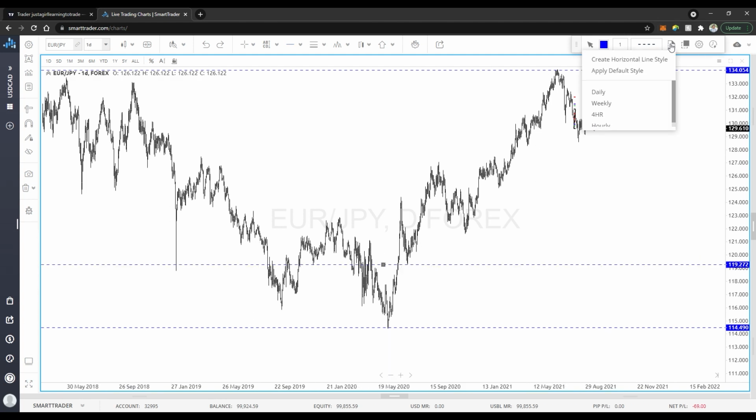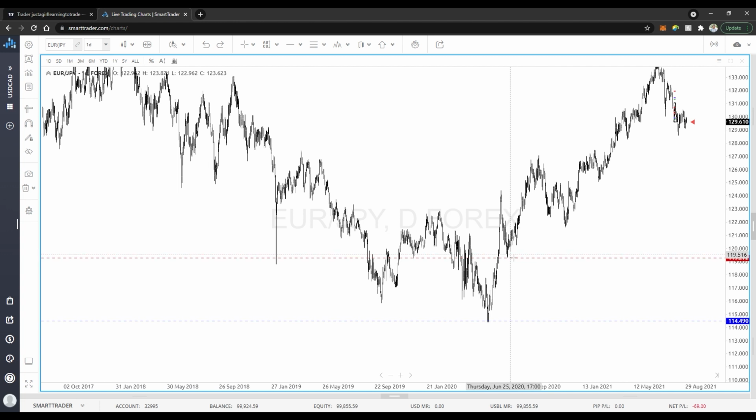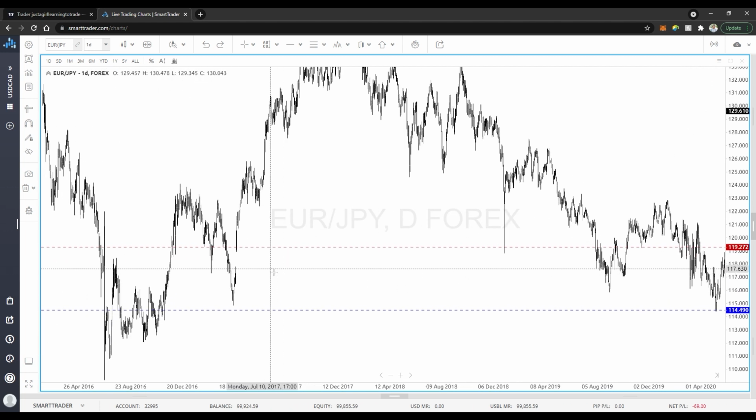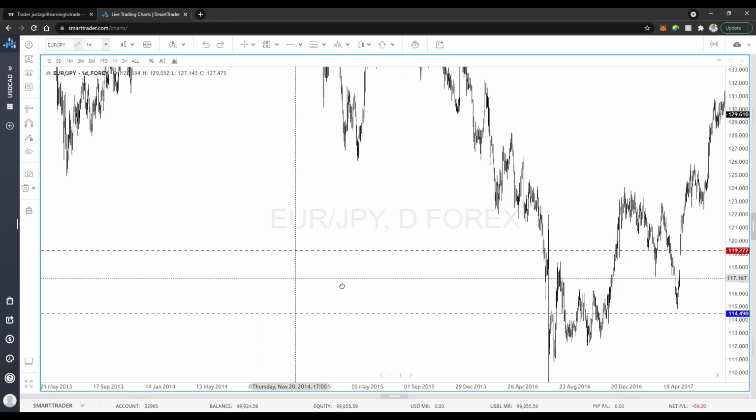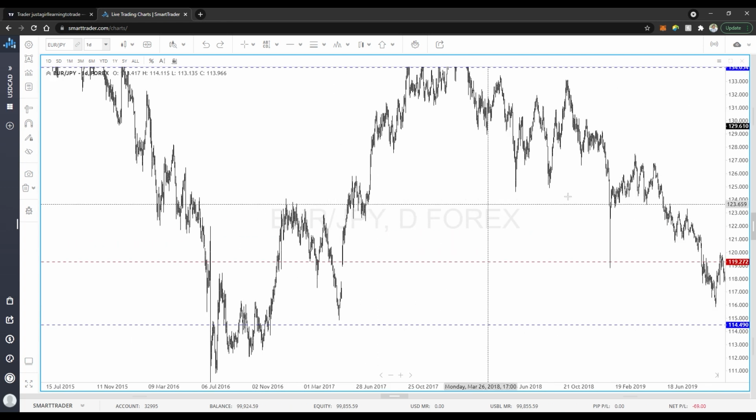I'm going to change the template to, what are we on, daily? Change that to daily. And then if we look left, so this was the low. Look at this, support. Price dipped all the way down here and bounced back up. This is a zone you want to pay attention to. If we continue to go left, look, price came exactly to this area and drastically reacted. So this is something you want to pay attention to.